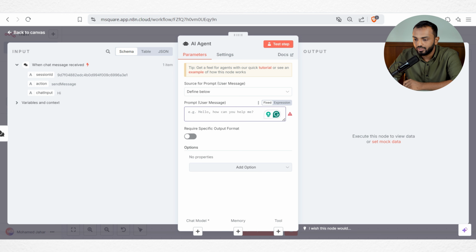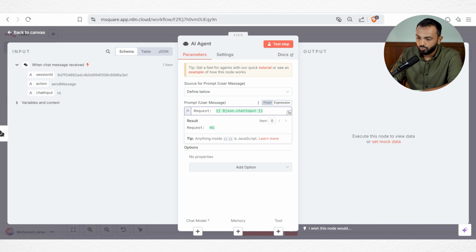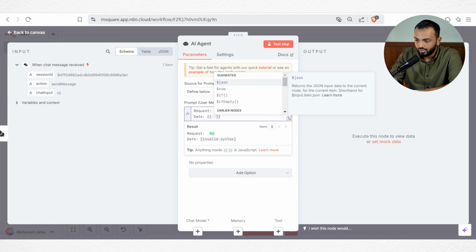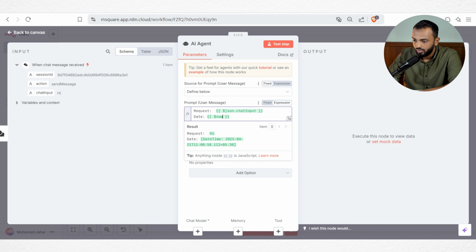So let's define this. Let's give a task or request. Let's give request as chat input, just drag and drop here. And now we can give the date as well. So date is now. We have to give the now variable. It's simple. Type in the curly braces and choose now from here. So now is ready. Our message is like you can see in this format. It knows what the request is and what the current date is as well, so it can analyze it easily.